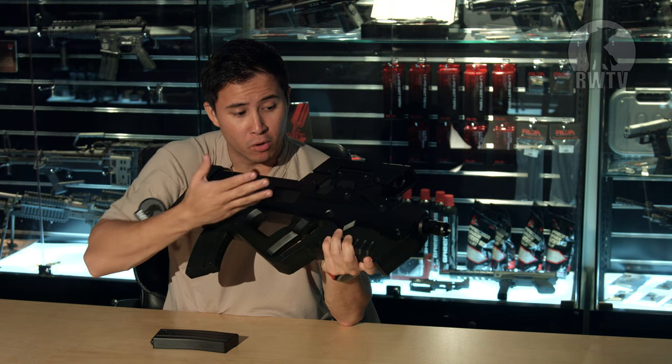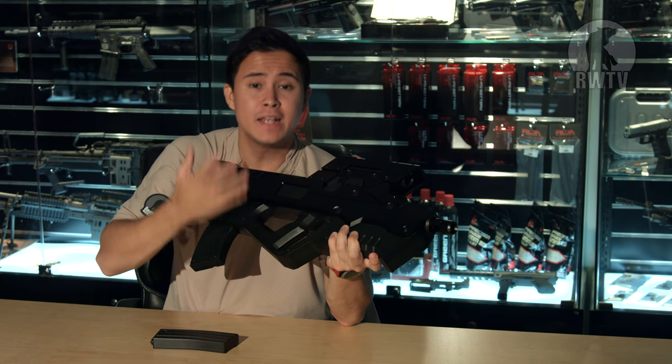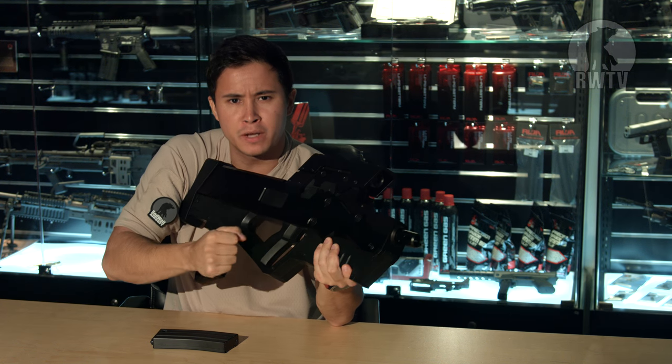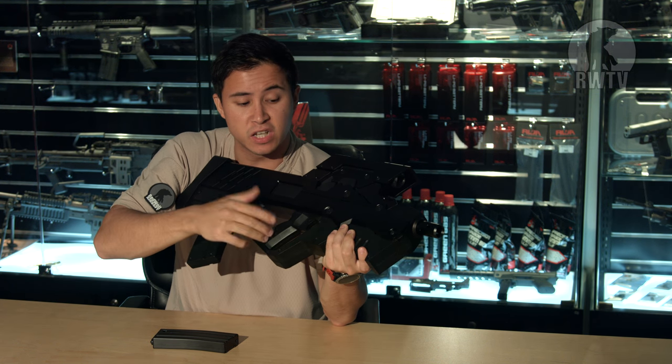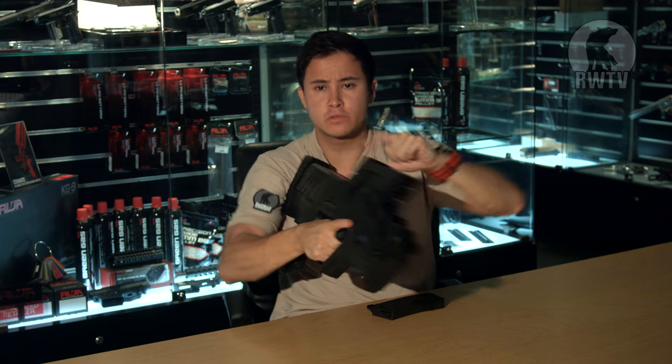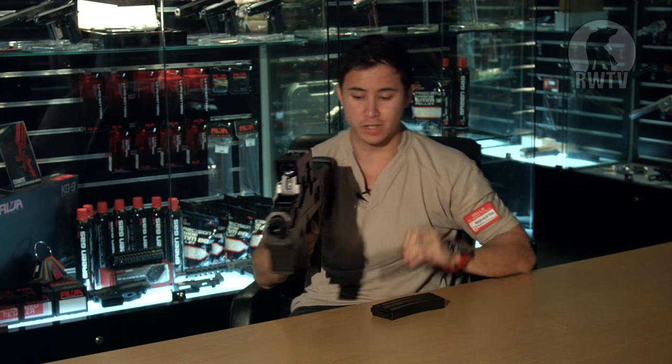Leilax make quality upgrades so you can expect this to be pristine. It looks exactly like it does in the anime — the scope, the grip, all of it, the works. It is rather light but rigid, as the majority of it is made out of aluminium, whilst everything else such as the grip, the foregrip, and all the fiddly bits are made out of polymer. If you remove these six screws on the scope, you can completely remove it and replace it with a top rail for additional sights that actually work.